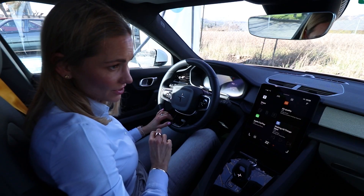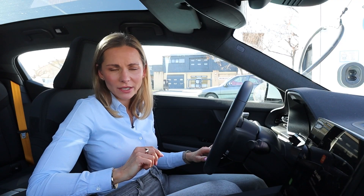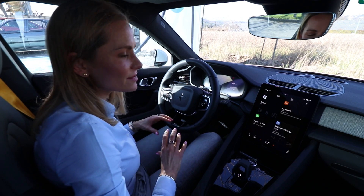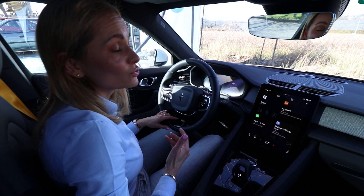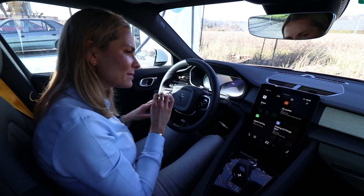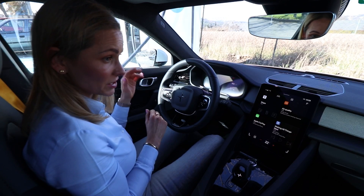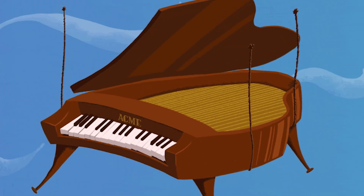Pretty much all electric cars, once they reach 80% charge, the charging speed slows down significantly. If you think about it, it's a pretty clever design — they want to encourage you to charge to 80%, not to 100%. You could be sitting there pumping 200 to 250 kilowatts, and once you reach that magic number of 80%, it's like a piano falling on the 20th floor. Boom — just like that, you are a snail.